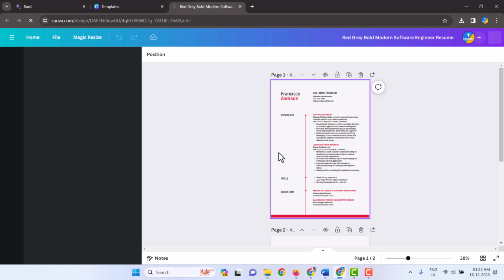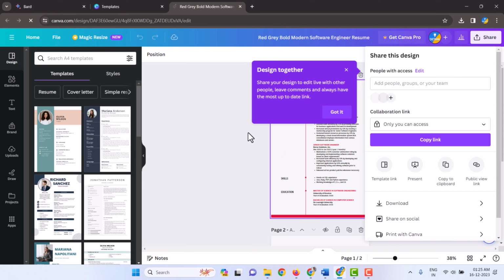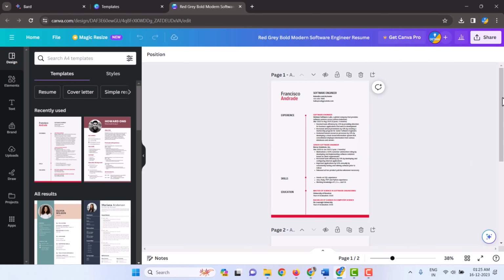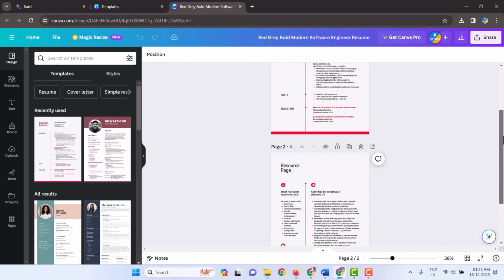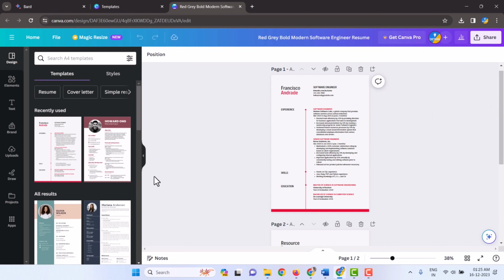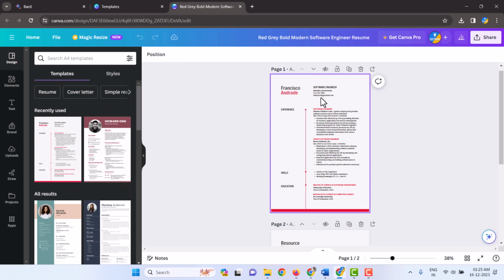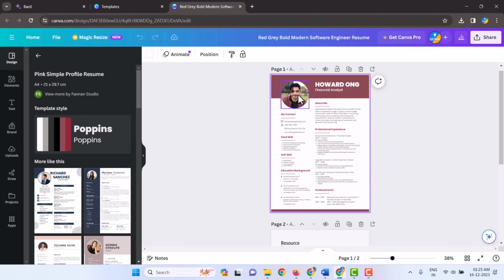Before we launch Canva, we should have signed up. It's free. You can always make use of Canva for any kind of template designs. So now I came to this page where I have two pages of resume template. If you want to work with other templates, you are always welcome to switch to another template. So let's say I'm not satisfied with the one suggested by Gemini AI. I want to switch back to this kind of template where I can update my photo and other details in the two columns. So I can make use of this template also.